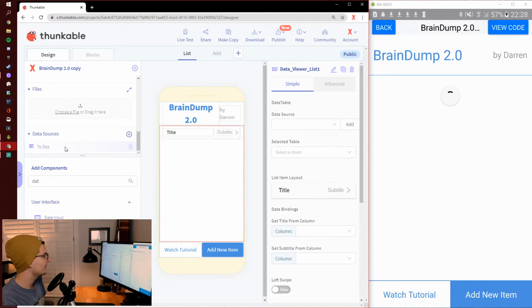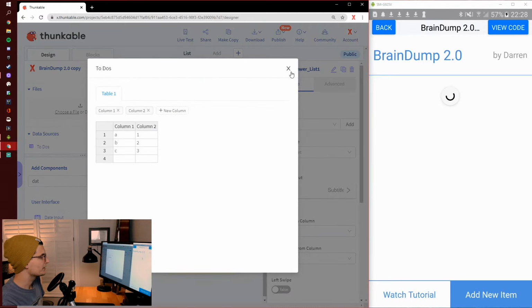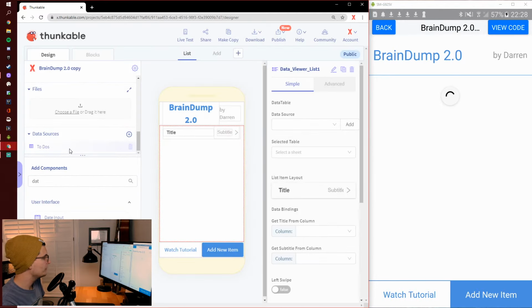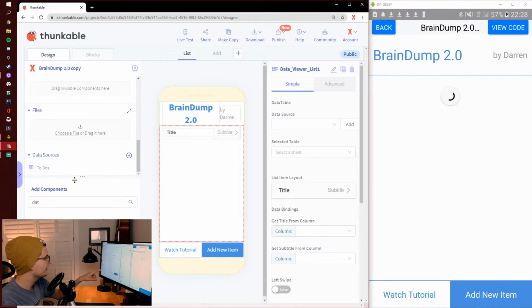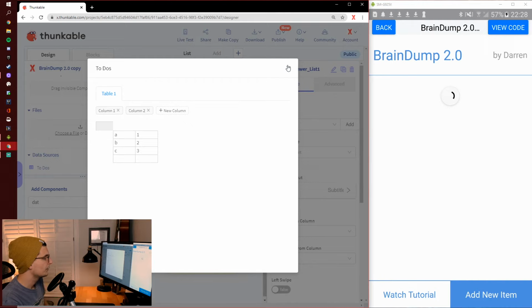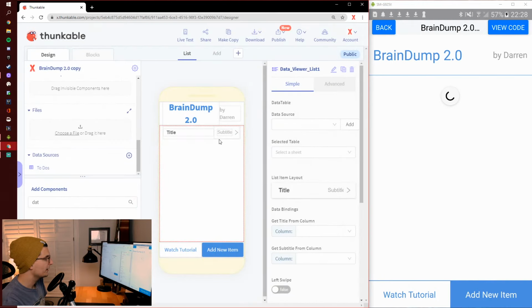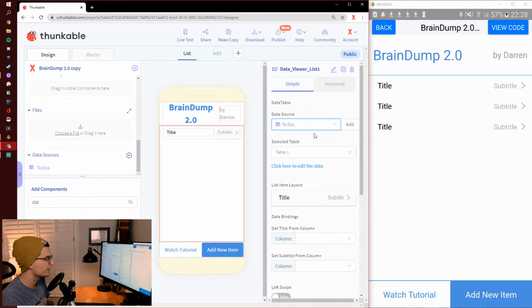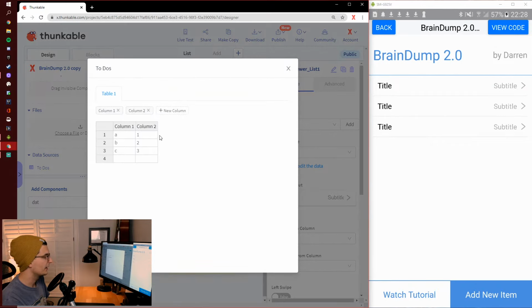Now I have this new data source, and there are a few ways to edit it. I can come over to data sources here on the right and click on it. Or once I click on the data viewer list, if I come to the properties and select it as my data source, and come to select a table, which is going to be the first one by default, I can click here to edit the data, and that'll open up that same pop-up.